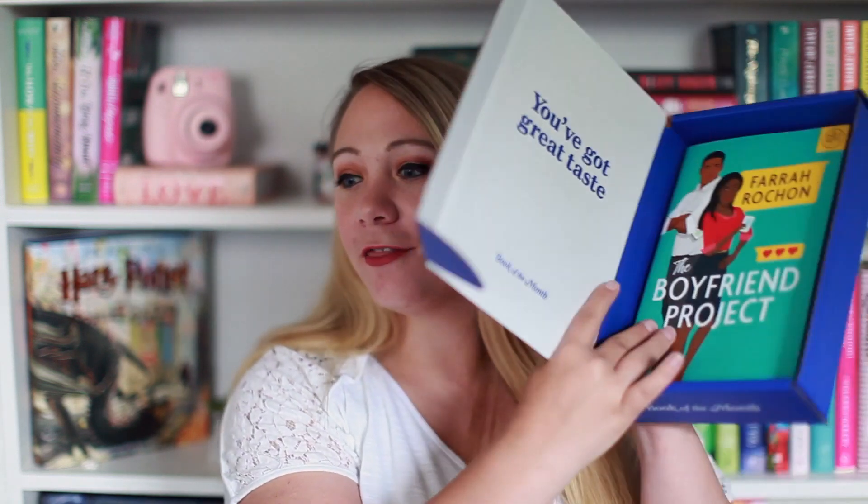So all in all, things you need to know about Book of the Month: it's totally customizable. You get five selections on the first of every single month, you get to pick one, you can pick all five — whatever you want. You can skip a month. To give you an idea of what the box looks like, it comes in one of these boxes, you open it up and there's your book, wrapped, and it'll also have a bookmark with it usually.